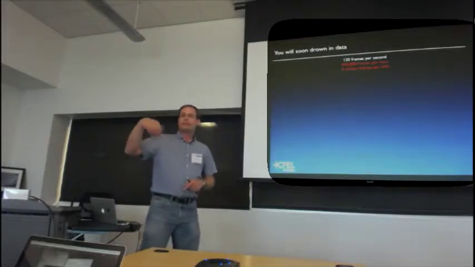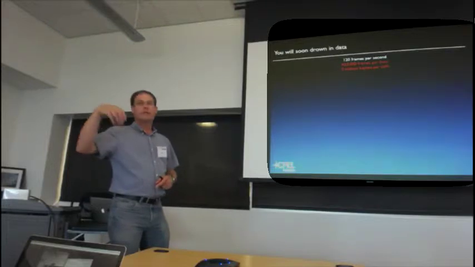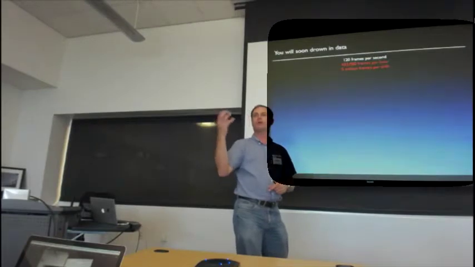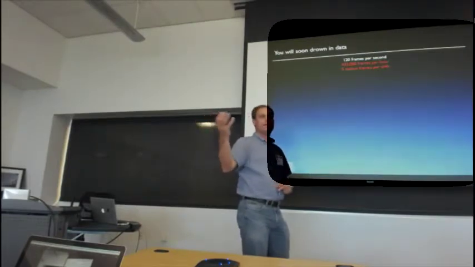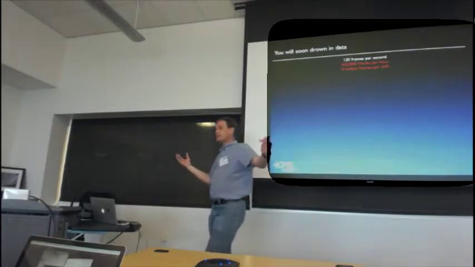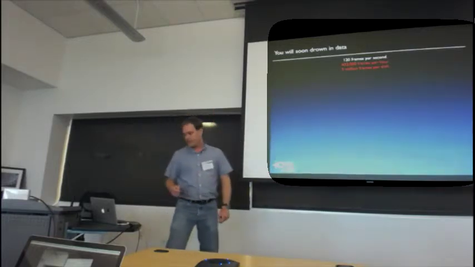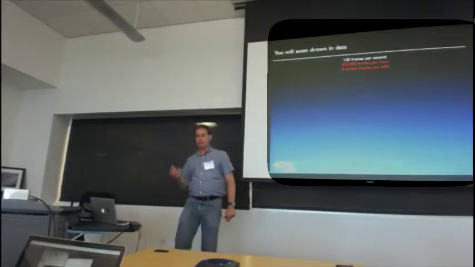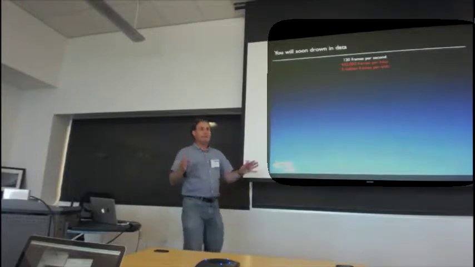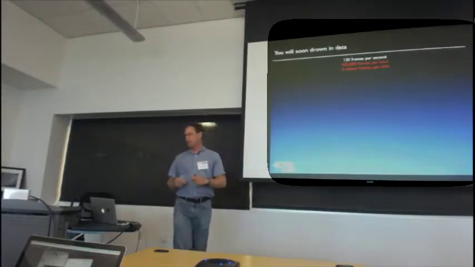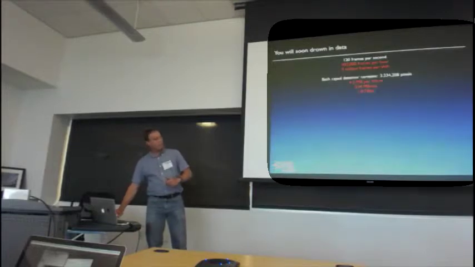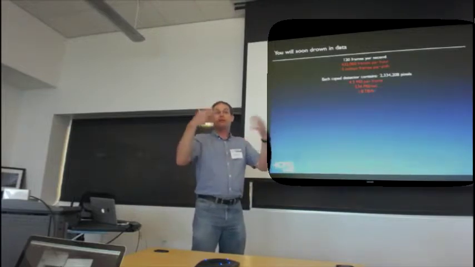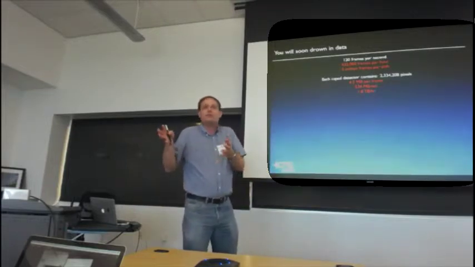You've got this beast. It's an X-ray source pulsing at 120 frames a second, and on every frame you read out your detector and you save it. There's no real logic on the detector to say keep this frame or not. It says I've got data, saves it, pushes it down through the system. So you're getting 500,000 frames per hour, or about 5 million frames per shift of data. Not all of it means something, but that's how much data is coming off the detector, and at least when it started up, it was a fairly heroic effort to get this data off the detectors and actually put it somewhere to do something, okay?